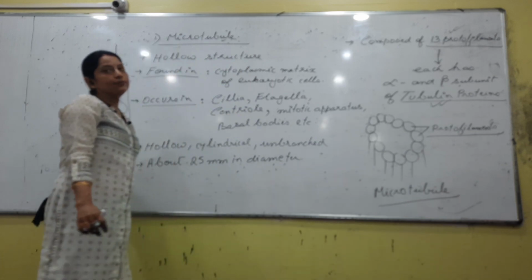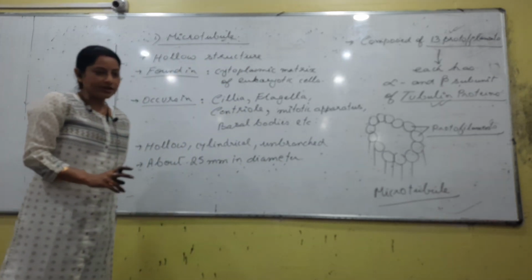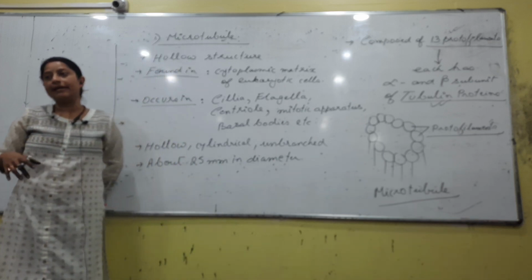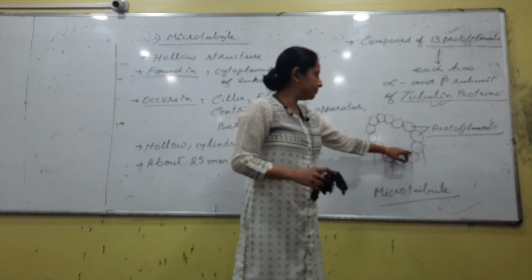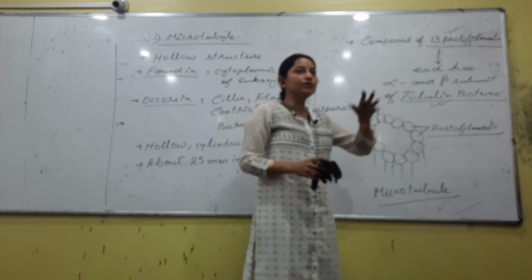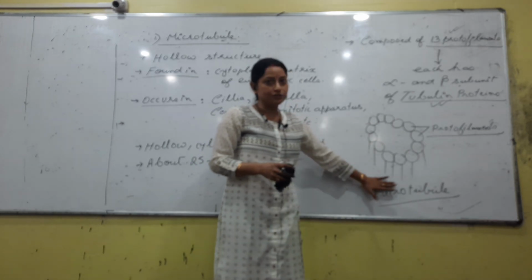What is a microtubule? A microtubule is a proteinaceous structure. How does the structure look like? It is a hollow structure, so we understand it's tube-like, right? This single tube is made up of many subunits. Total keita subunit 13 ta horu 13 ta pipe logai pela eta bostu form kore, that forms a microtubule.